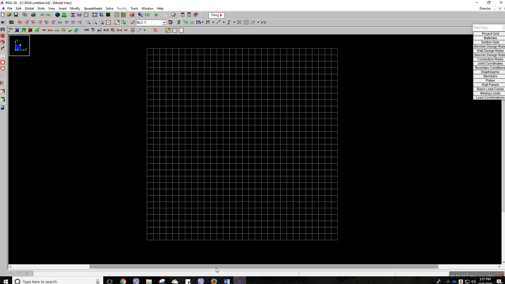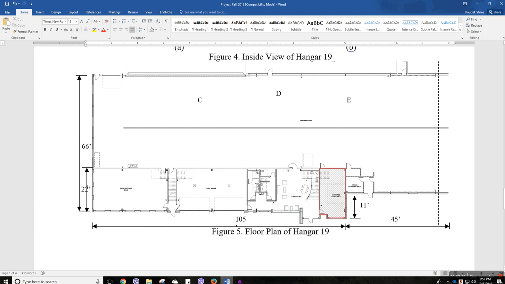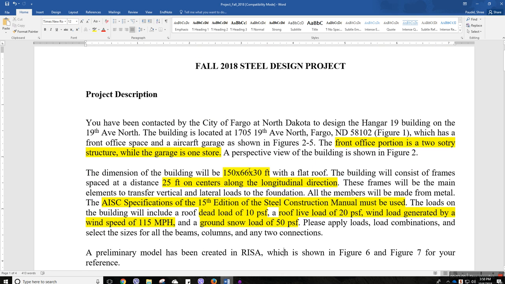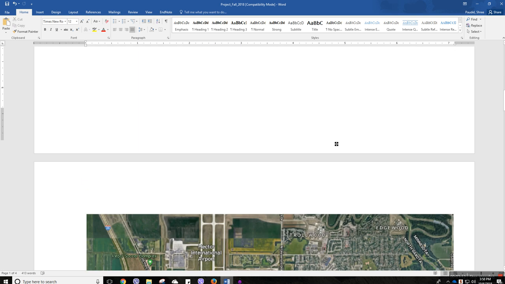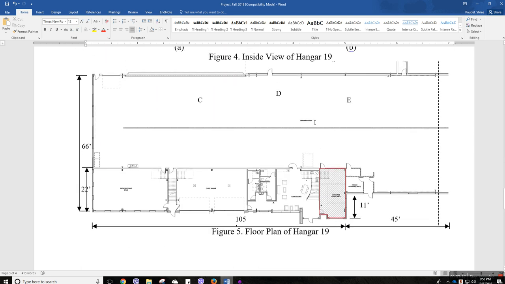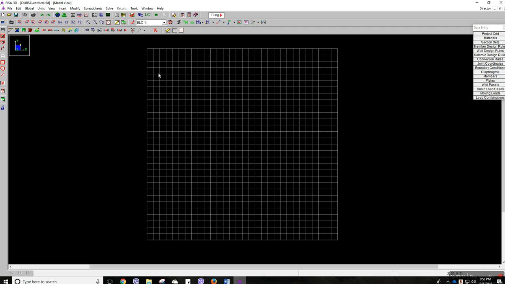You can just click on our document here, and we can see the height of the building. This is the plan view. The height of the building is given as 30 feet in your statement at the top. So for the garage, the whole single story is 30 feet, but in this case it has been divided into two stories of 15 feet. This is 66 in total, and up to here is 22, and this one is divided at the front into 11 feet. So we are going to divide this grid in Risa 3D based on that.